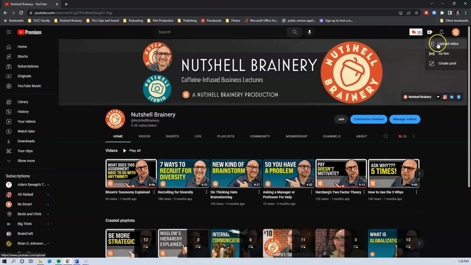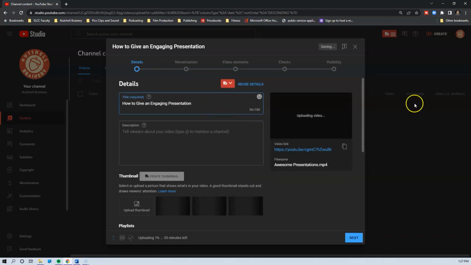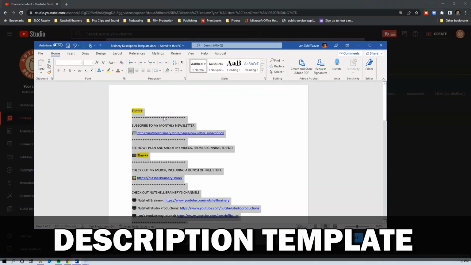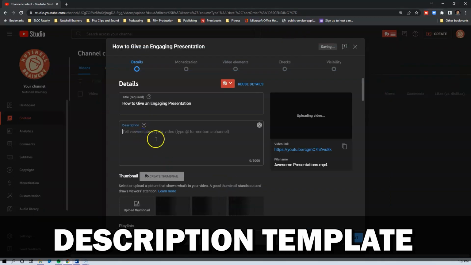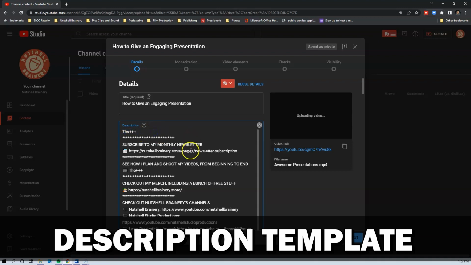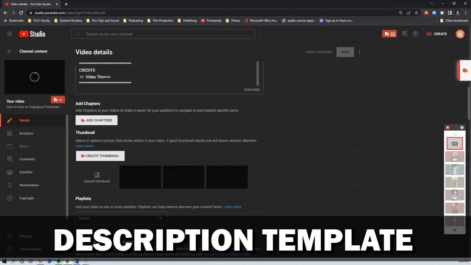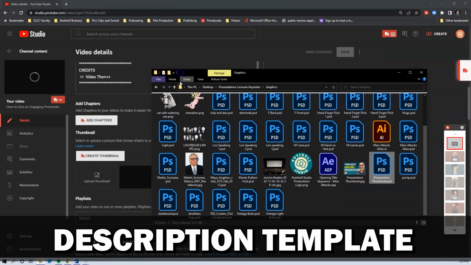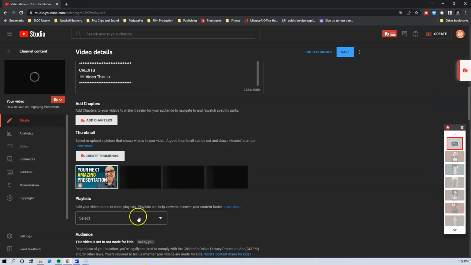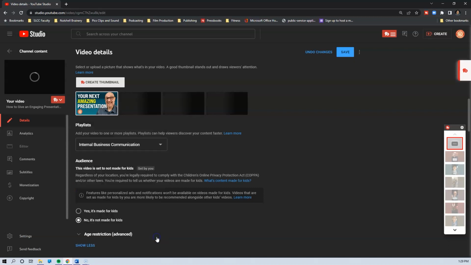So publication is pretty straightforward. I go ahead and drag my file on over, and then I update the title. Then I pull over my description. What I have is a template with my description all ready to go that I can just cut and paste on into the field. I will update it later on, but truth of the matter is the vast majority of the description is the same every time, so why not just keep a template? I then drop in that thumbnail that I created earlier, so that's nice to have all handy and ready to go.